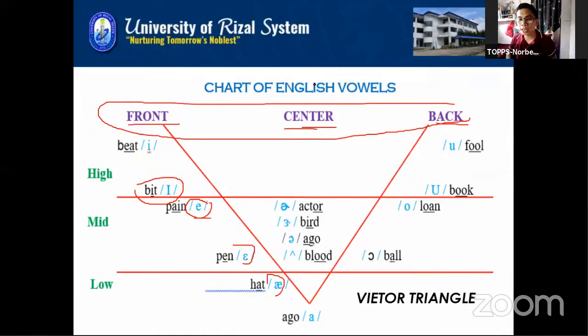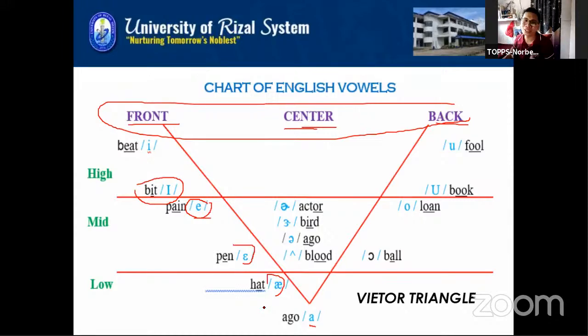The next vowel sound is what we call the drop jaw, perfectly a drop jaw. It happens when your tongue is in its relaxed position at the middle, at the center of your mouth, and the jaw height is low. Since your mouth is open, go, go, go. So these are the first set of the vowel sounds.